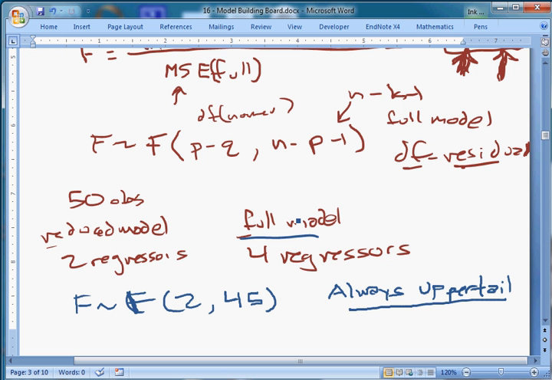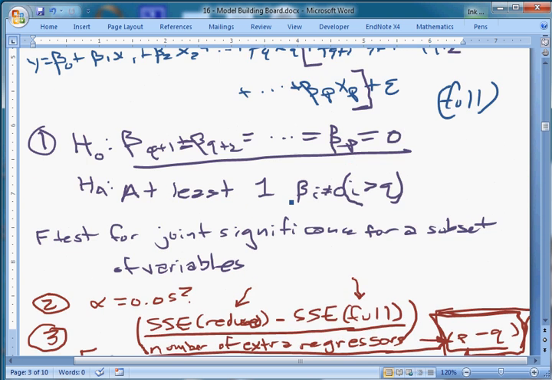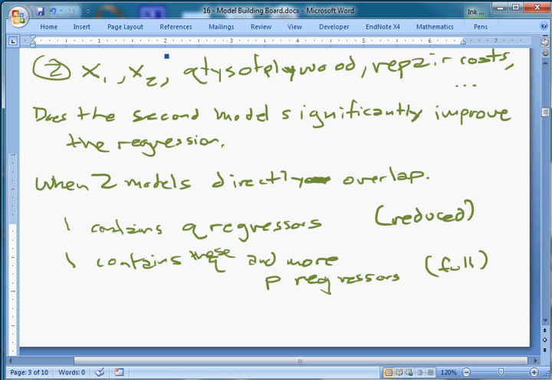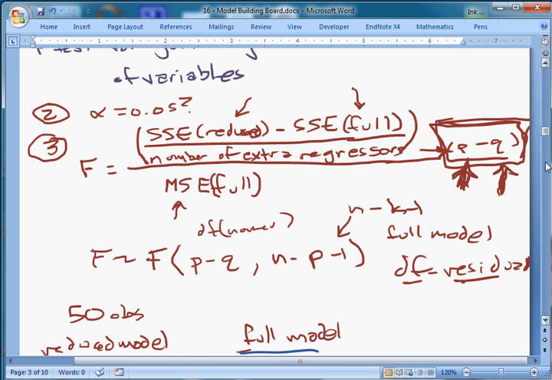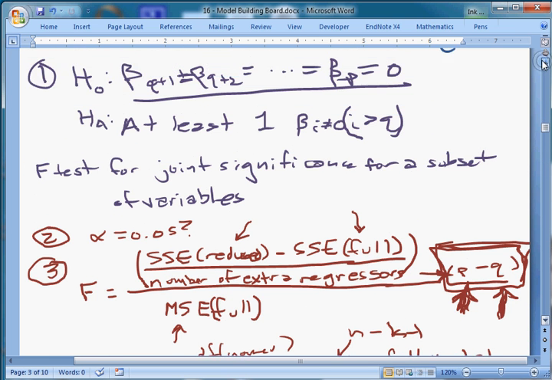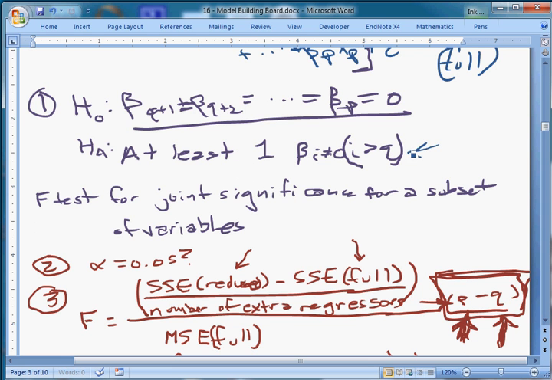So if you have any questions about how to do this, again, you're going to use this whenever you want to compare 2 models where one is a perfect subset of the other. So when 2 models directly overlap, that's when you want to use this. And when you do that, you can just do an F test and come up with a responsible conclusion. If you reject the null, you can conclude that at least one of them is valuable, right? That's to say that the full model does a better job than the reduced model because of these extra regressors that you've included. If you fail to reject the null, you can't conclude that including these extra variables provides any extra benefit, right?